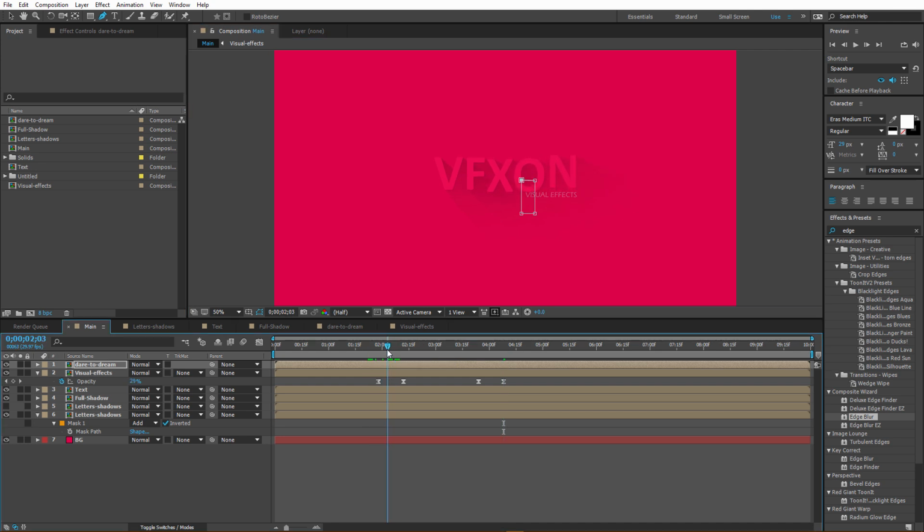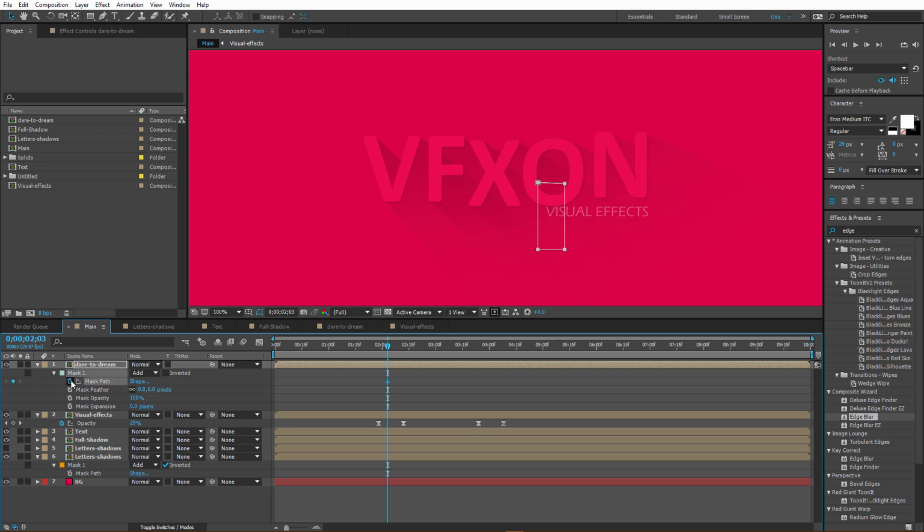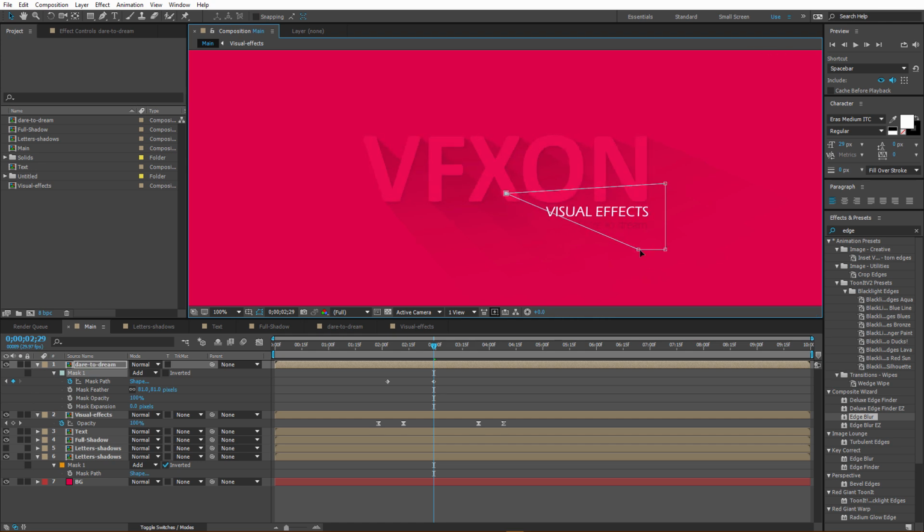And at 203, I set the first position keyframe. So press M for the mask path, feather it to 81, and let's move to 229, and take the mask and drag it to the other side of the text, like that, and select this end and move it like that.